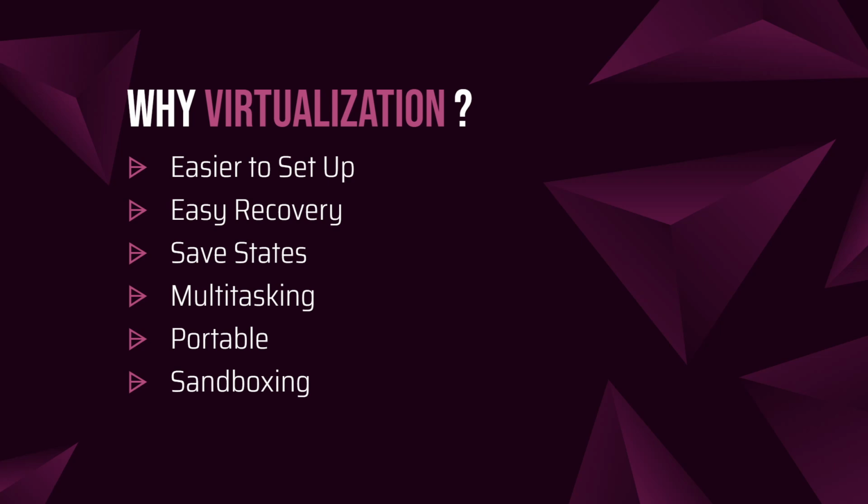So what do I mean by save states? Save states is the concept of taking a snapshot of the operating system in its current form. So basically what we'll do is we'll set up a Linux operating system and then we'll take a snapshot of it. Now we can use it as normal.